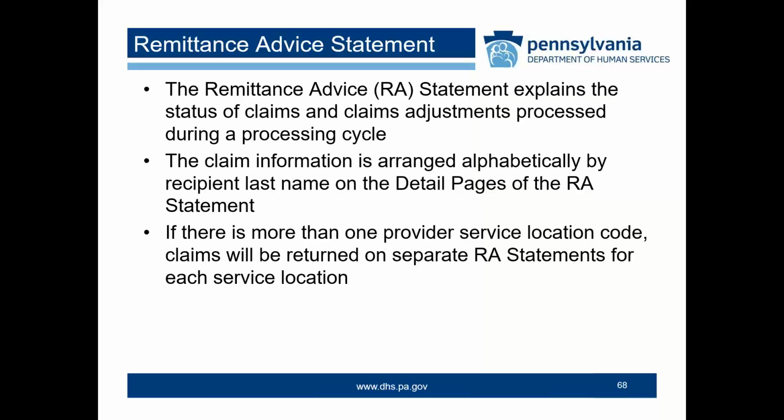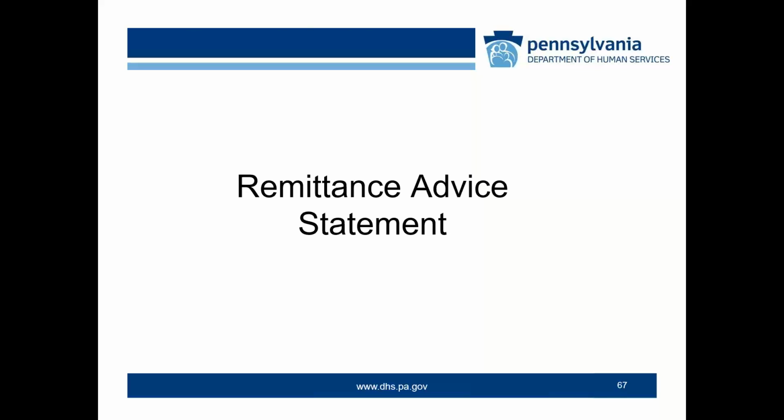So before I move on to the RA, are there any questions with regards to the billing? Yes, there are quite a few questions. I'm just going to pick out a few now, and we can circle back to the rest of them in our Q&A. What is the average time to payment for clean claim submissions? Routinely about 21 to 28 days. I will say that if you have EFT set up, that's actually the fastest way to get the reimbursement. But if we're mailing a check to you, it may take longer, but on the average, about 21 to 28 days. Sometimes sooner.